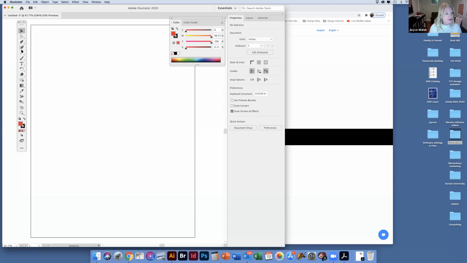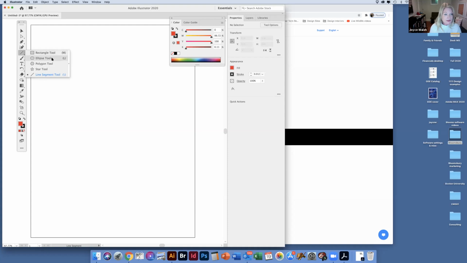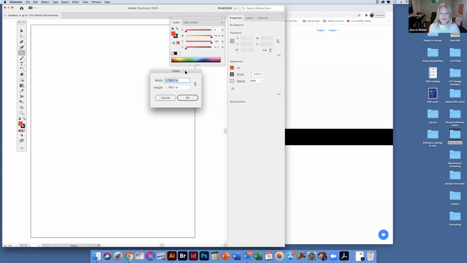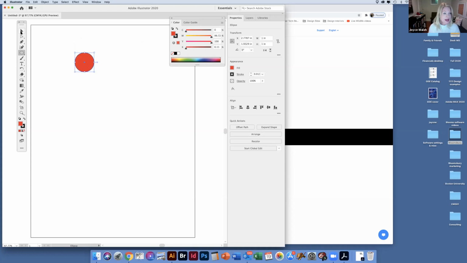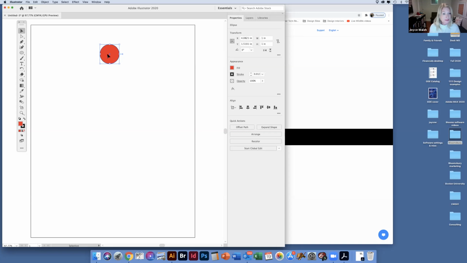And we're going to now switch over to the rectangle tool. Underneath the rectangle tool is the ellipse tool. And if we hold our shift key down, we can draw perfect circles. But another way to use these types of tools is to just click once. It brings up the ellipse window, and I would like a perfect 1-inch circle. There we have it. Let's use the black selection tool to position that towards the top center of the page. Just gonna clean this up a little bit.